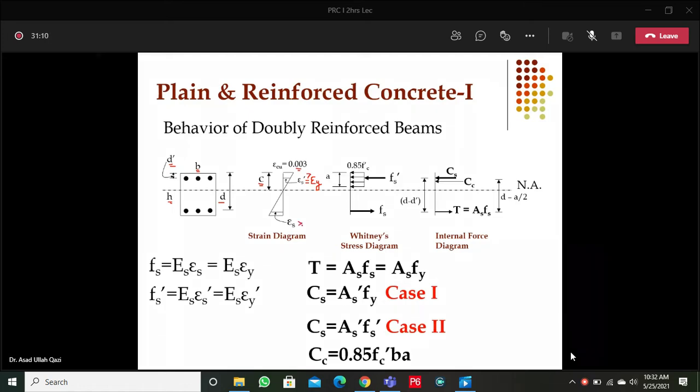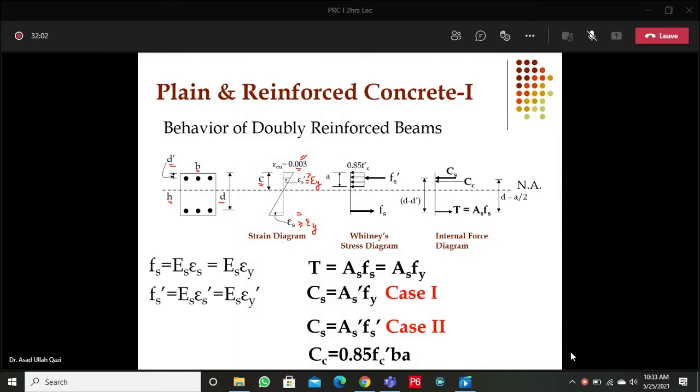And we will say in case one, at ultimate, tension steel will be yielded and epsilon s will be greater than or equal to epsilon y. So definitions are still same. If I say epsilon s is equal to epsilon y, when finally concrete will crush, it will be a balanced reinforced doubly beam, and the steel on the compression side will have some strain, but still crushing on the compression side and yielding of the steel on the tension side is taking place simultaneously.